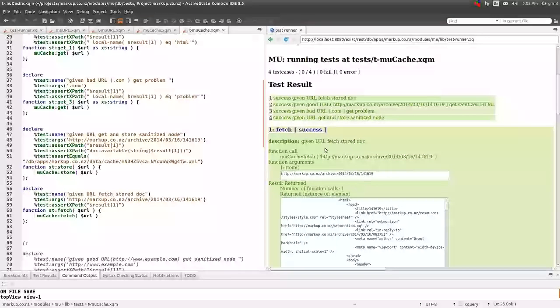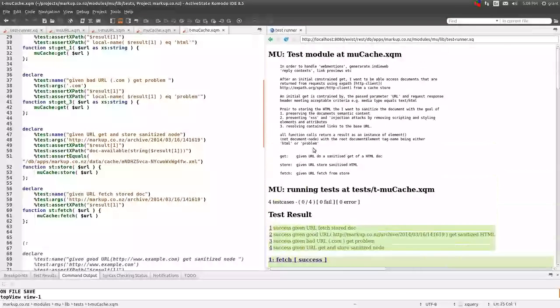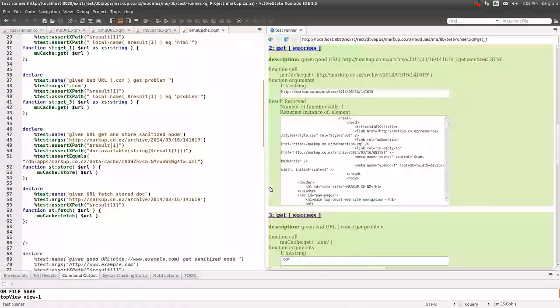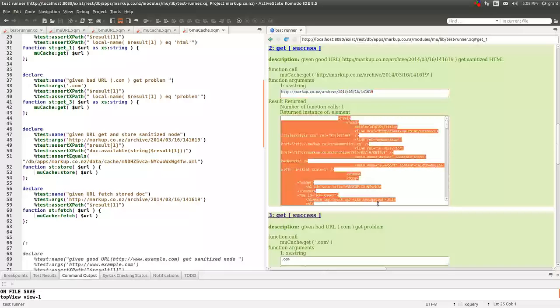So this one here, let's have a look. So what we want to do is, given a good URL, we want to get the sanitized HTML version. So here's our argument, and here's the result of calling the function.